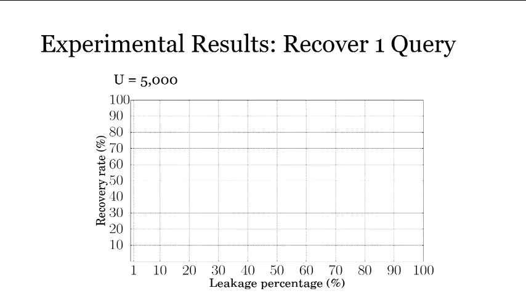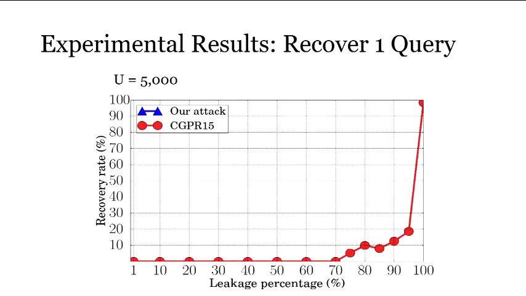So here we show some experimental results for this advanced attack under the threshold countermeasure, but with some extra information from leaked files. So here we are using this figure. The x-axis is the percentage of leaked files obtained by the server in plain text, and the y-axis is the accuracy of the attack. This red line is the performance of the attack in the CGPR 15 paper. As you can see, if the server knows all the client's files in plain text, the attack works pretty well. But the performance drops dramatically as the server learns less.